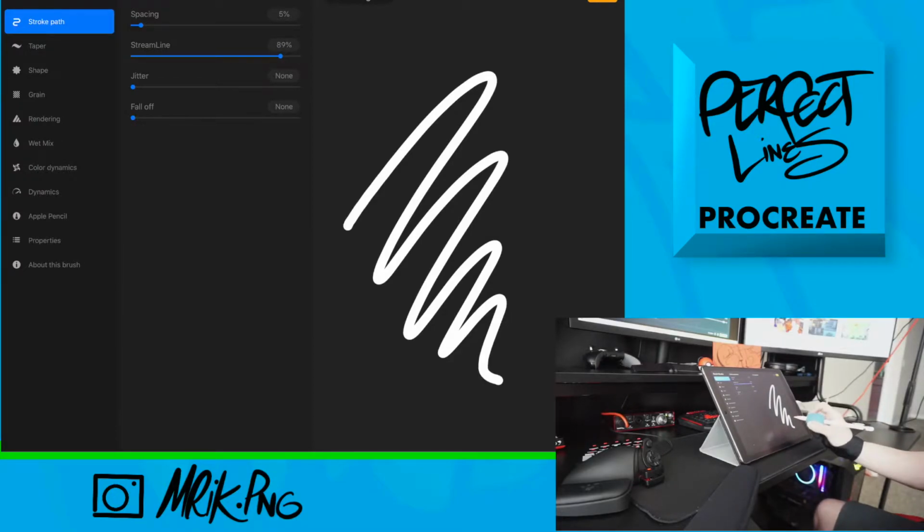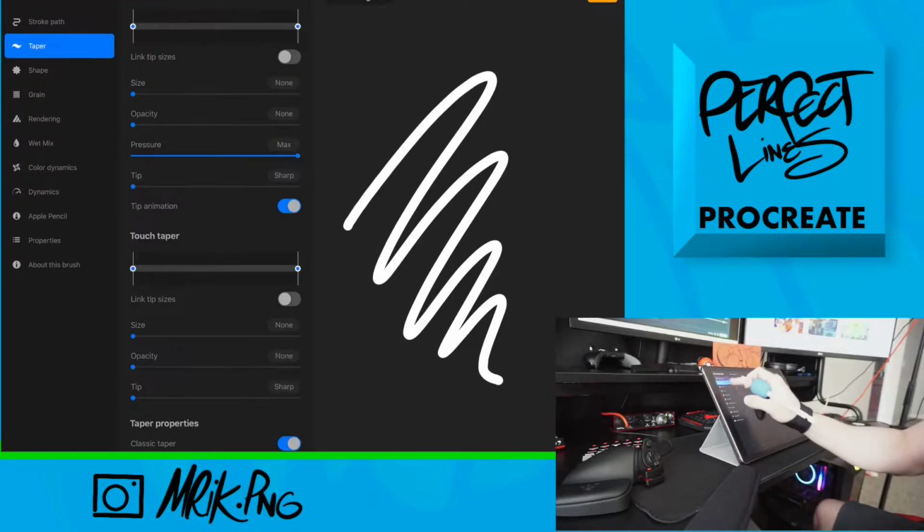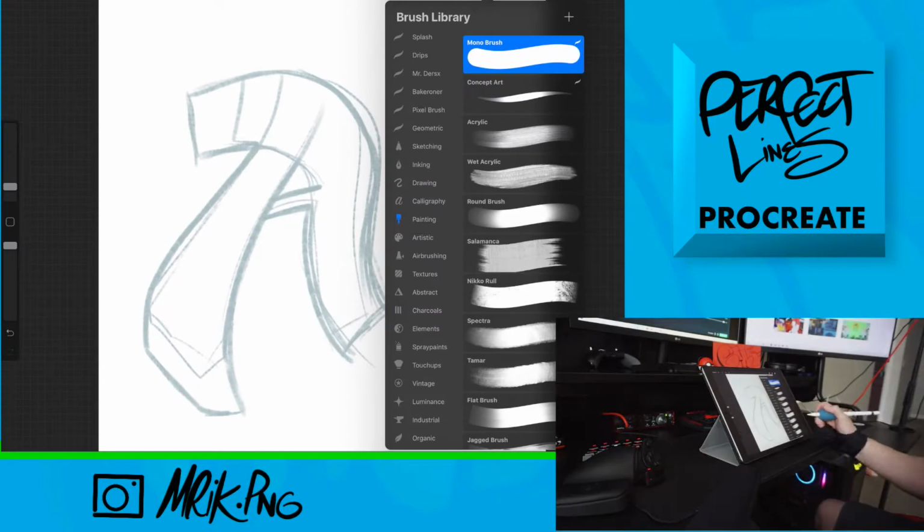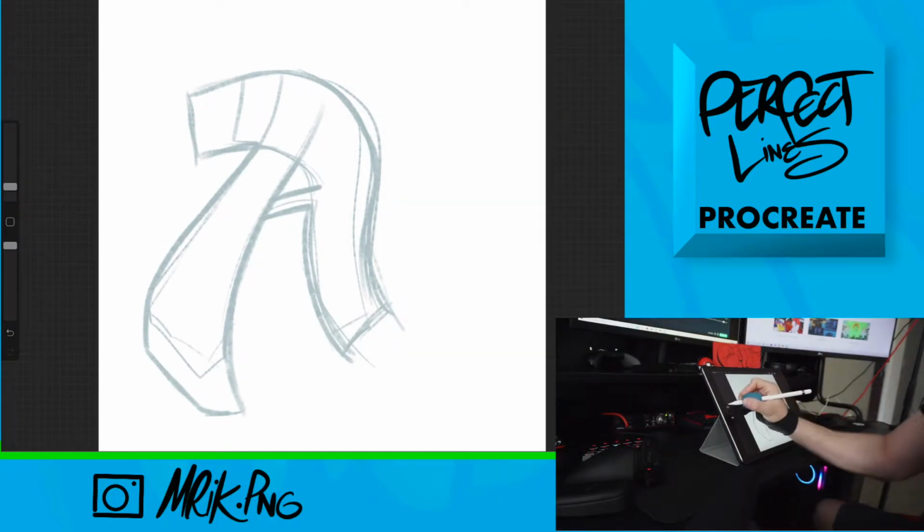I don't like taper lines, pressure lines, or anything like that, so I just play with the options and make it as simple as possible. Also the streamline, I tried my best to keep it at 90, but it went up or down.